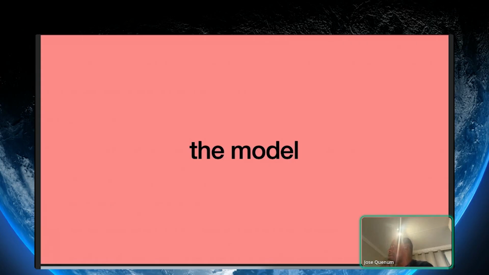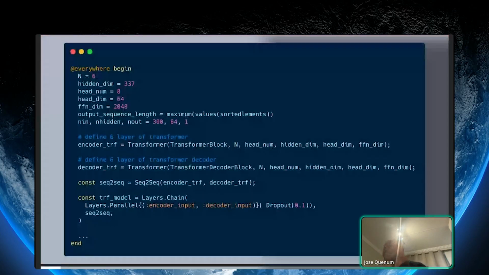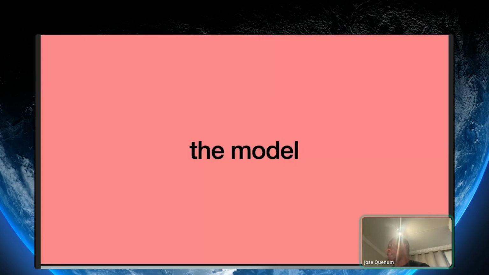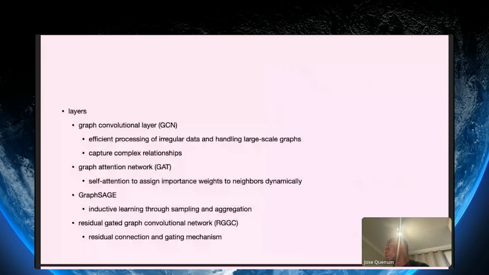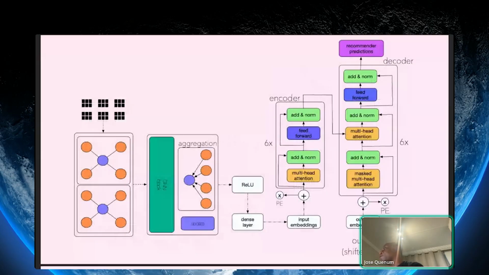Now, the model itself. I take you back a few steps. This is our model, right? Our model actually includes the graph neural network and the intermediate layer where we harmonize everything before we pass it to the transformer.